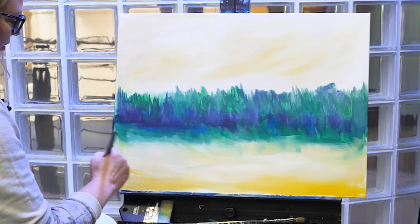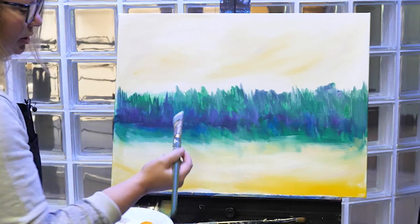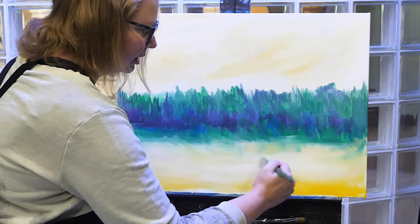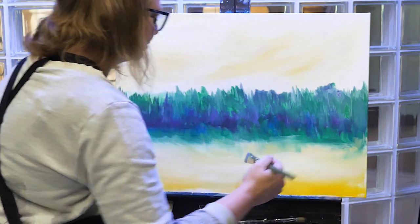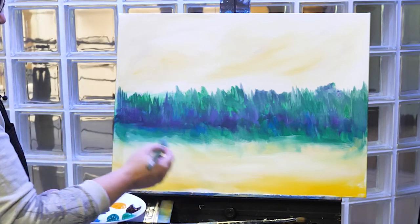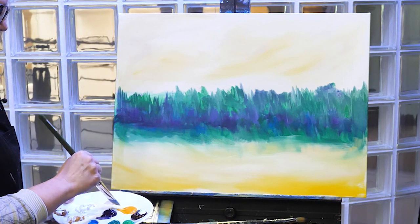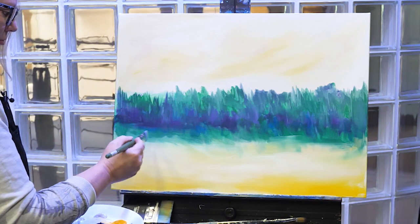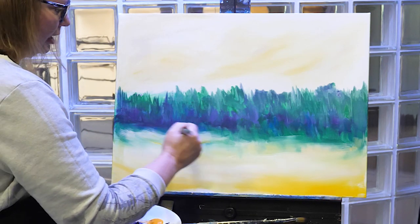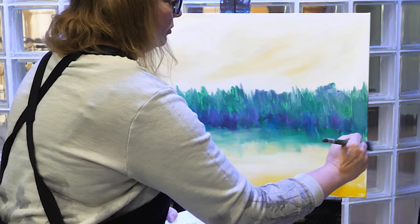Trying to balance out these sides. And you can see that I had a little bit of that other color on my brush. So I'm trying to keep this clean, but some of that color's coming off. And now that I've done down here, I'm comfortable going back in a bit with some titanium buff and a little bit of yellow up into this green area here. This is wet still. I've moved pretty fast, and this will give me a little bit of blending time with these acrylics.